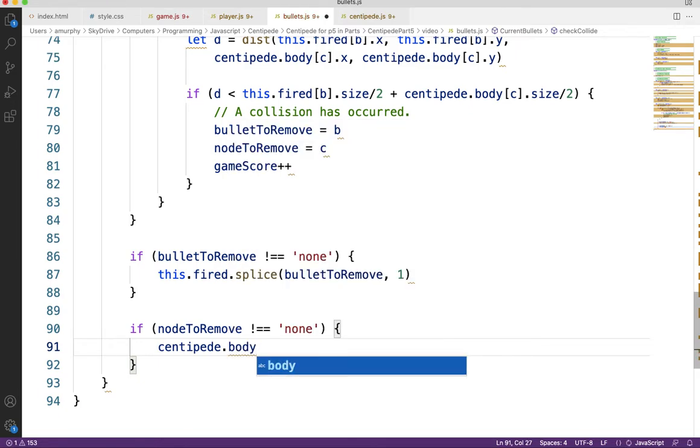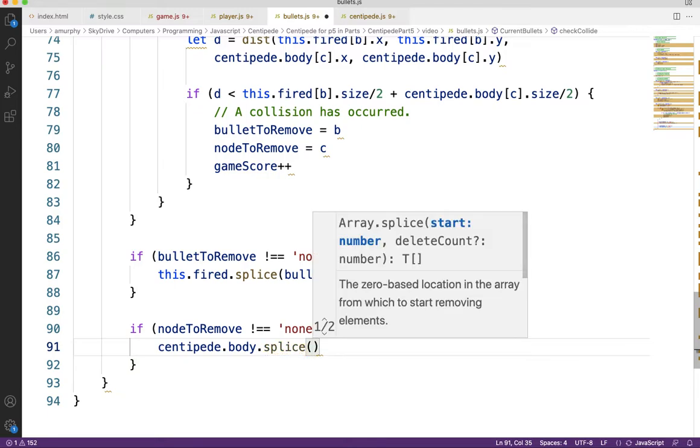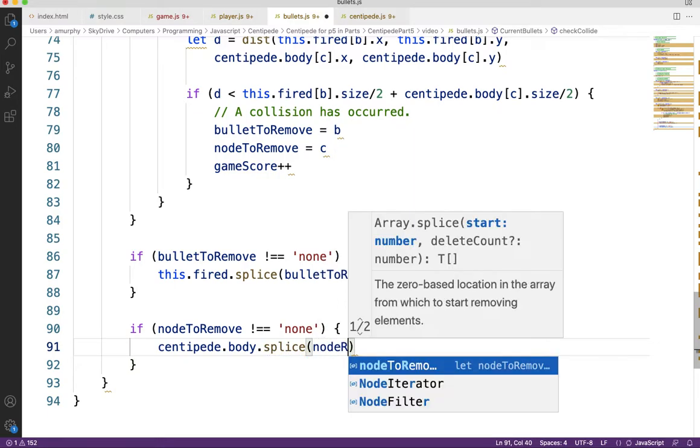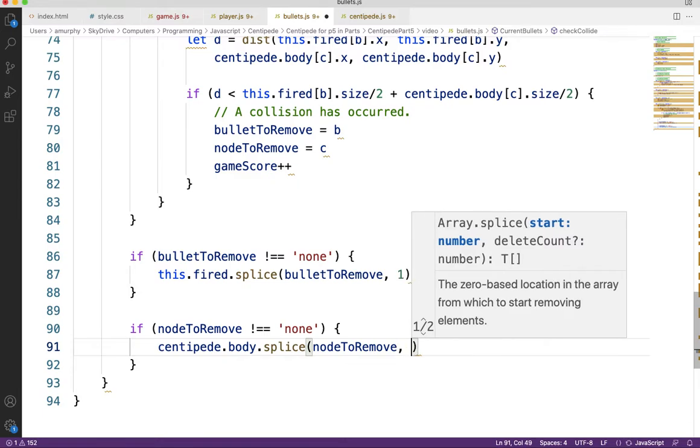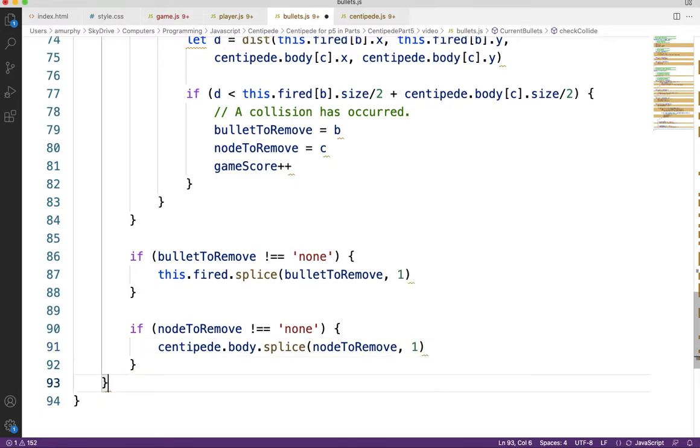Dot splice. Sorry, I'm actually thinking in my brain right now about the logical error I have here, which will not show up in the code, but we could run into trouble, and we'll discuss that. Okay, so we're going to remove that particular node.